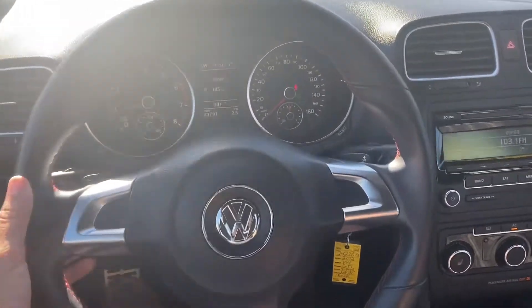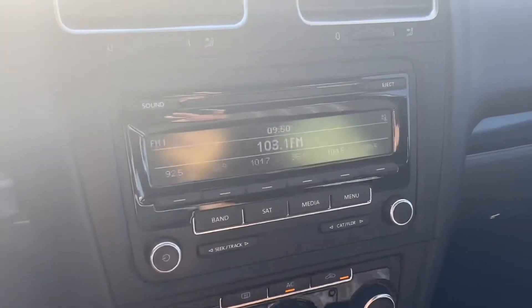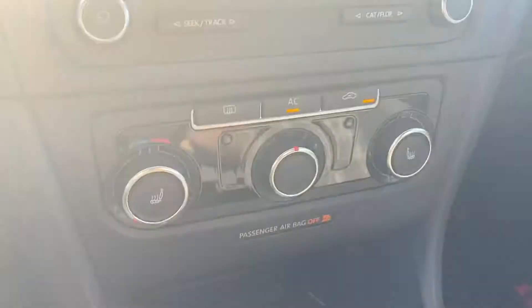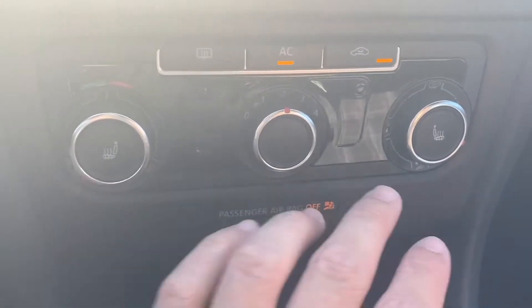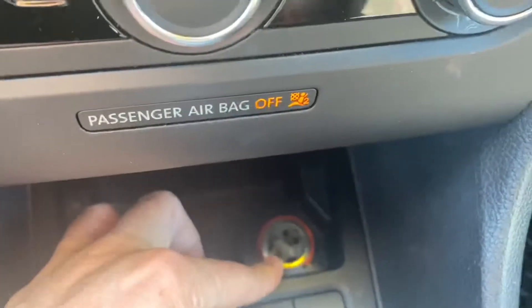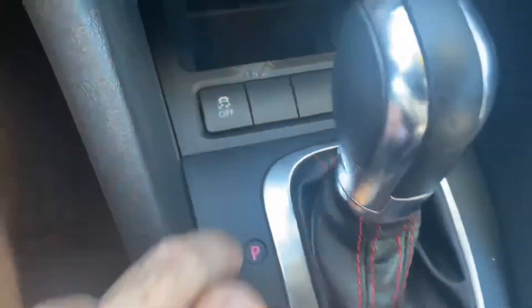It just looks sporty — we even have paddle shifters on the back. Coming over to the infotainment system, we got FM and AM radio as well as an aux port just up in front of the console. Over on the AC controls, you can heat both of the front seats just with these center buttons on each side. Down below we got a little bit of space with a 12-volt and our traction control button as well.